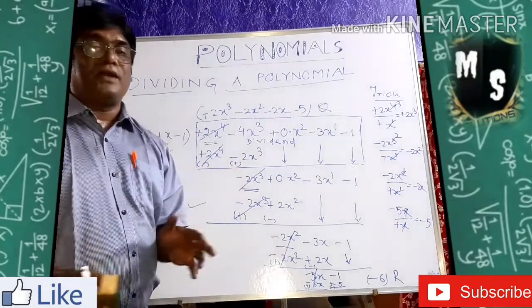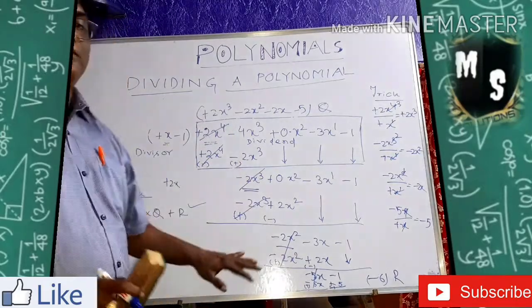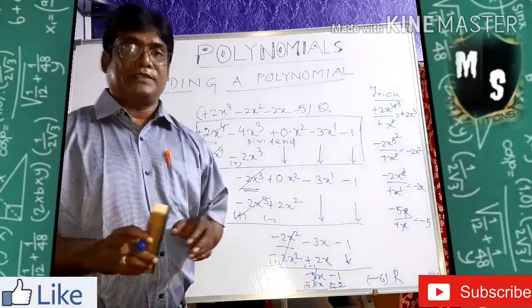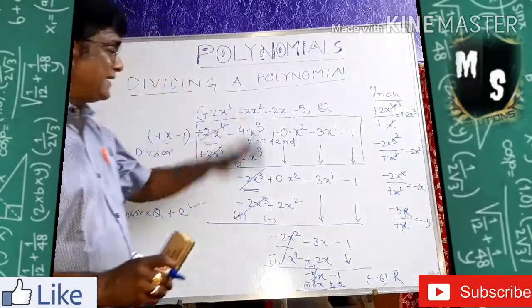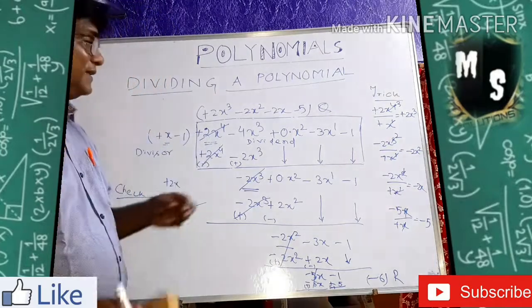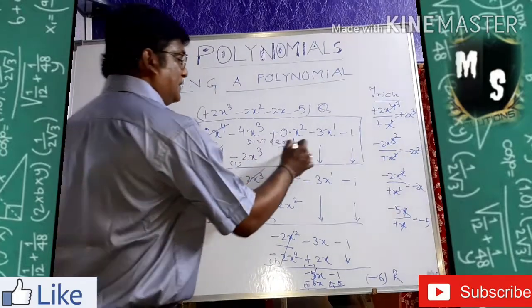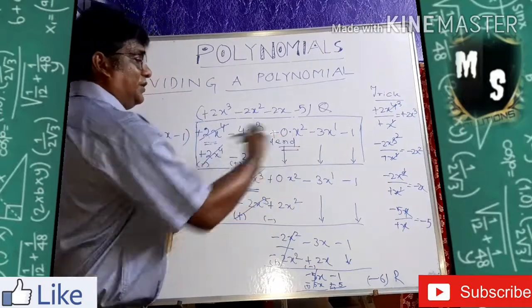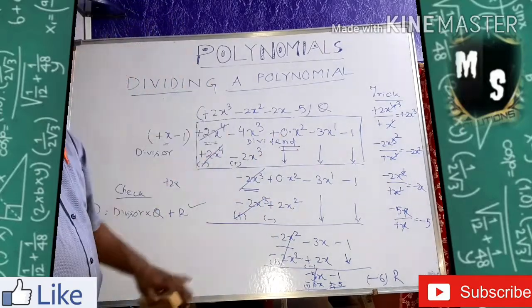So this is the funda behind the division of polynomials. I hope you understood it. It is a little bit different from the first sum. What is absent here? Here the degree 2 was absent. So what I did, I put 0 into x square. I hope you understood this.